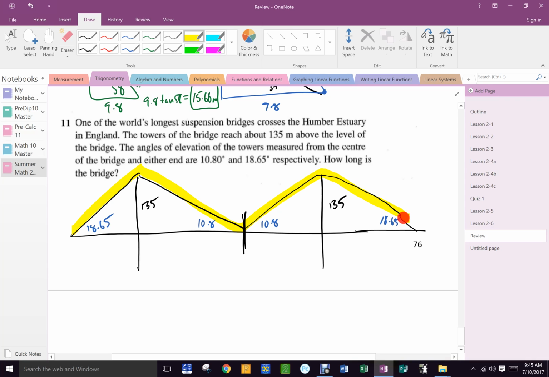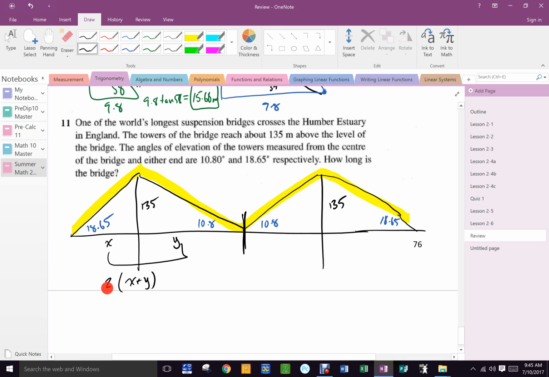No, because I only want the length of the bridge. I've given this question a million times on tests, and kids are doing sine and cos. There's no need. I need this distance and this distance. And then what do I need to do with those two? Add them, x plus y. And then what do I need to do with that? Multiply by 2, because there's 2 of them.